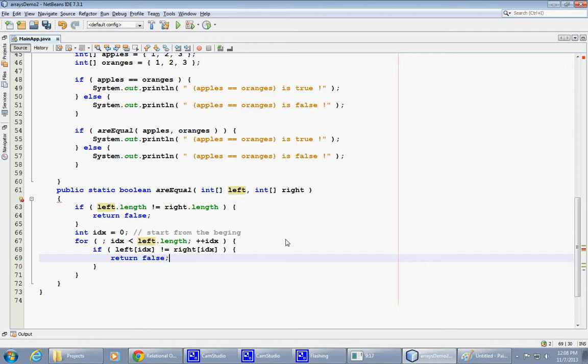So they're not equal. We just found an element that's not the same. And only if we successfully get through this test, we can say return true, right?